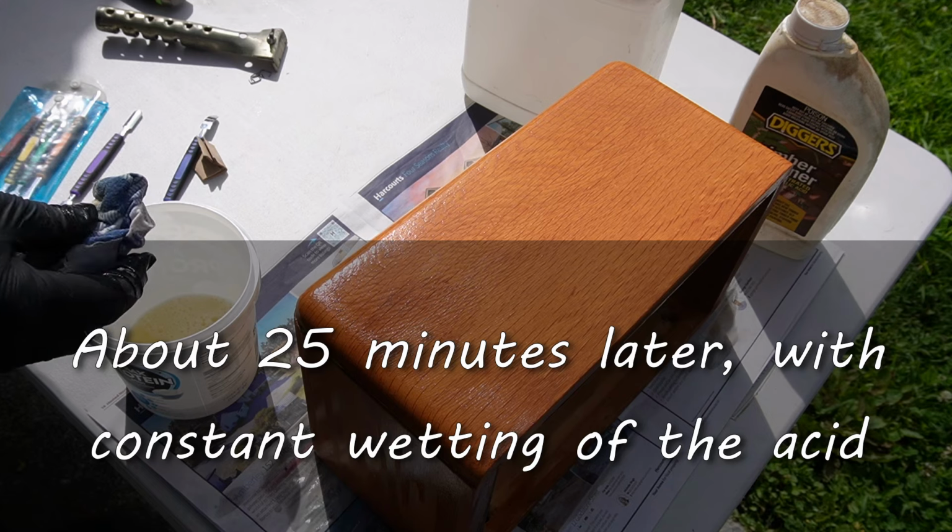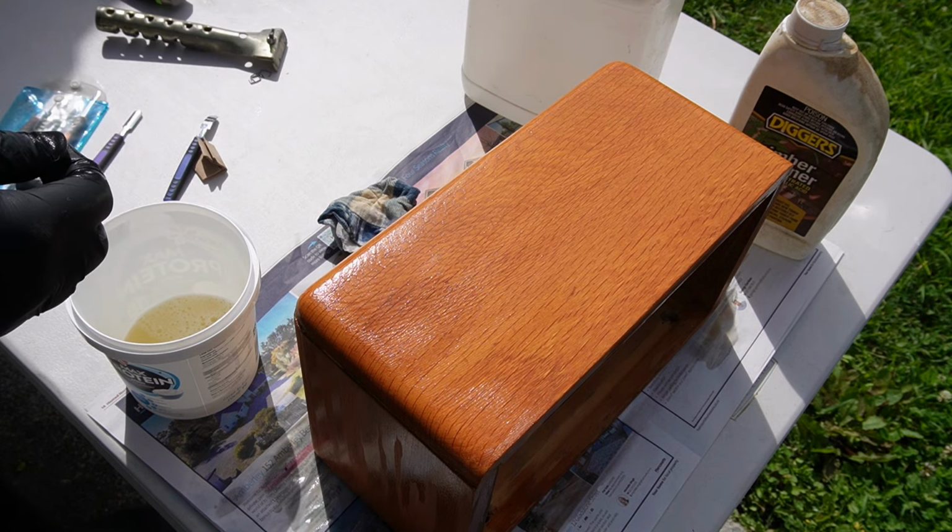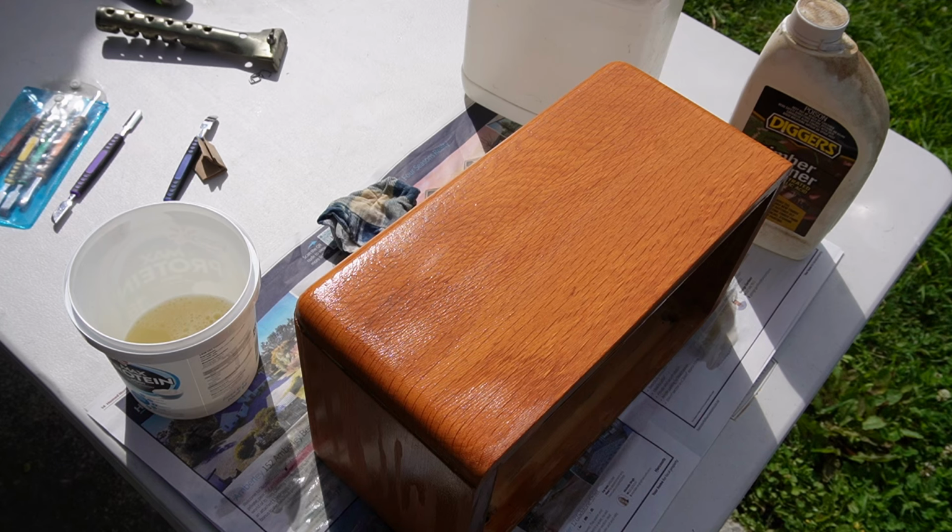Alright, that's as good as it's going to get. If it was going to get any better, it would be better now. I'm going to take it inside and give it a wet bath.